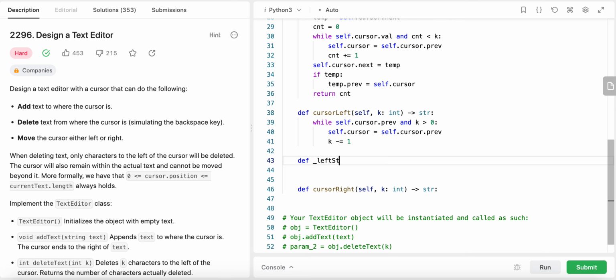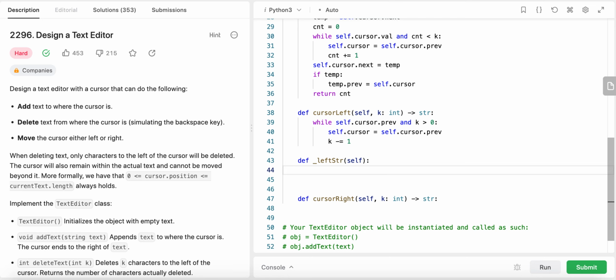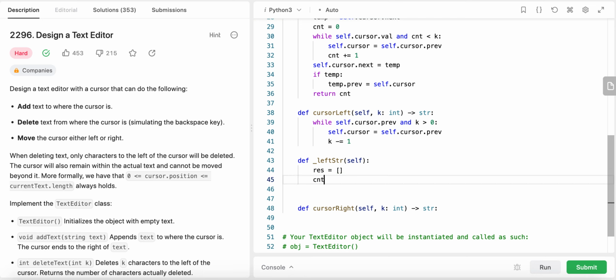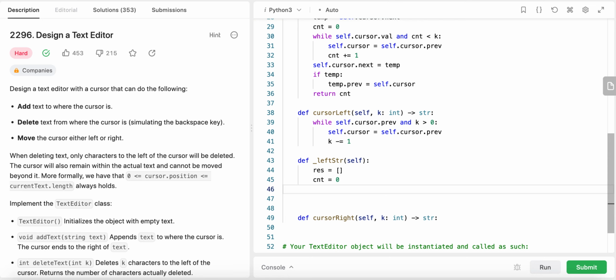So left string. In this case, we have a result that stores the characters, and then we also have a count. This count should be less than or equal to 10, initially set to 0.